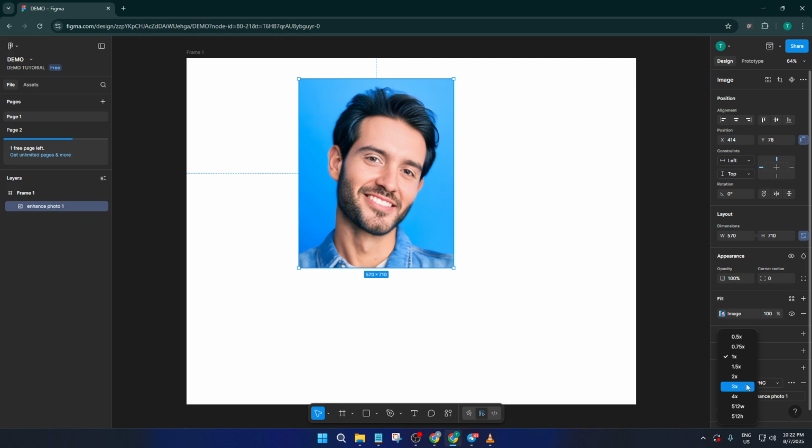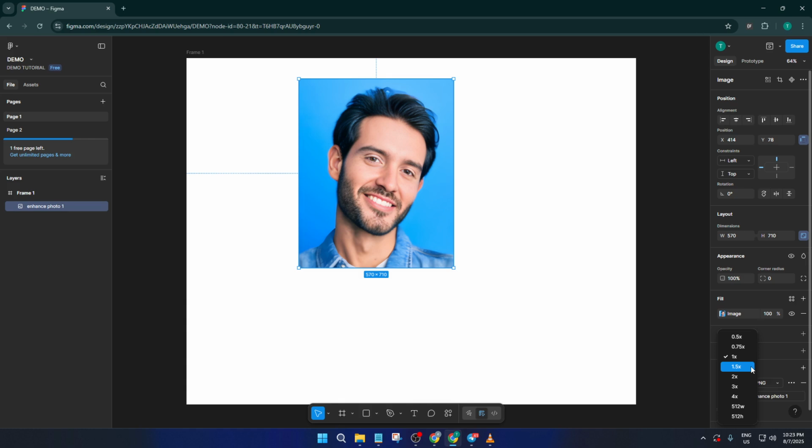Choosing one of these is perfect if you want to shrink your image down, maybe to save space or keep your website speedy. On the flip side, if you need your design to be extra sharp, say you're making assets for modern devices with high-density screens or preparing some really detailed prints, you can choose higher figures like 1.5x, 2x, or even 3x. Figma will multiply the pixel count accordingly, so your export will come out larger and crisper. Don't worry if these numbers look intimidating, just imagine them as quick buttons for half size, 3/4 size, or twice as big. Play around with the options to see which suits your project best.